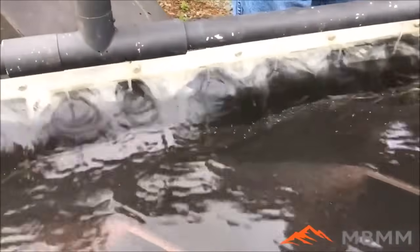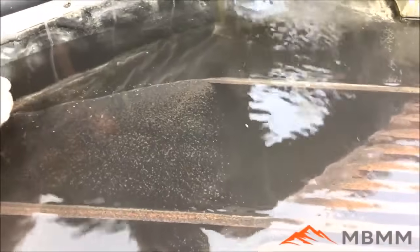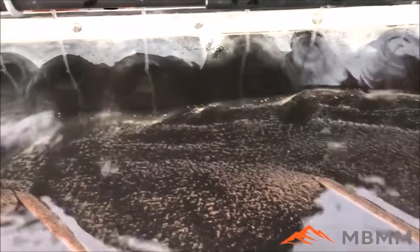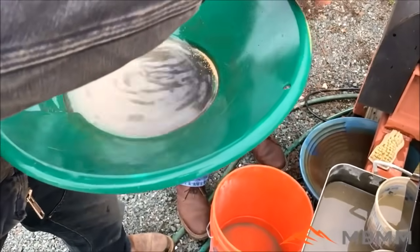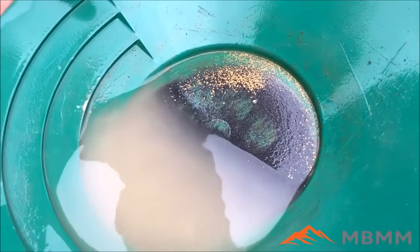I'm going to unplug the table — leave the water on but stop the shaking — so we can really see what's going on. All your gold is coming out this first groove. As soon as it gets off this little sandbar of black sand it's caught in the groove and going to come down this way. There's some other really heavy stuff — black sand that might be where your PGMs are — coming down with the gold, but by the time it gets down here it's pretty much all clean gold, with just a little bit of black sand carrying its way into the number two. Here's the gold we recovered from the shaker table — this was in addition to all the gold he'd already been able to recover by panning. This was the gold he actually couldn't recover by panning, and we recovered it on our four-by-eight shaker table. It's actually a really good showing out of a gallon of material.